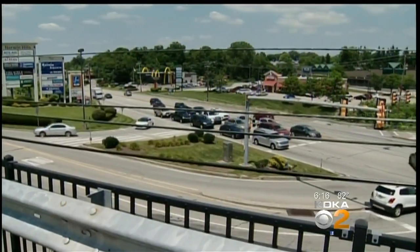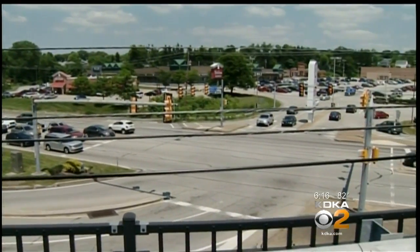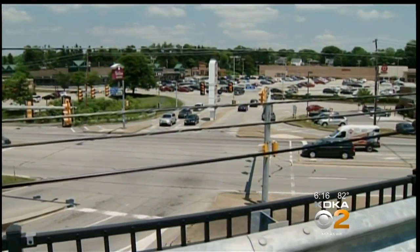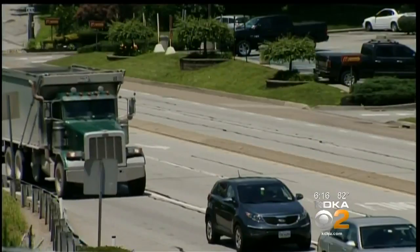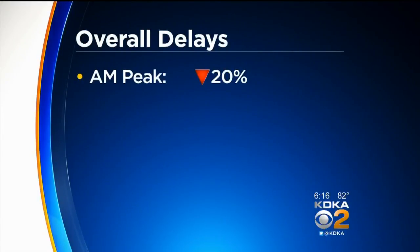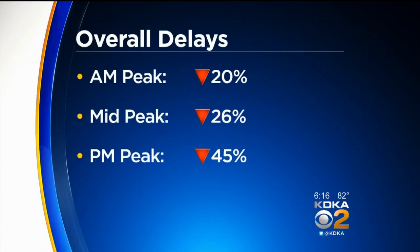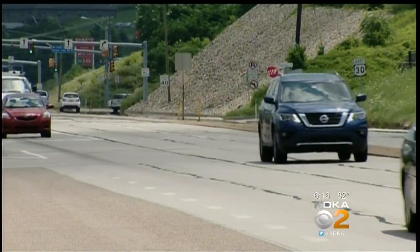North Huntington is fortunate to be a growing community, particularly the areas around the turnpike. We see a lot of delay and congestion. It's hoped the new syncing of the traffic signals will alleviate some of that. Based on computer models, it's anticipated traffic delays will be reduced by 20% in the morning, 26% midday, and as much as 45% during the evening rush.